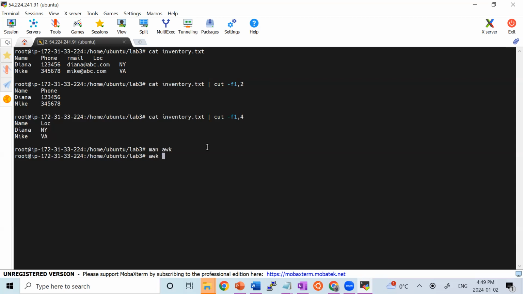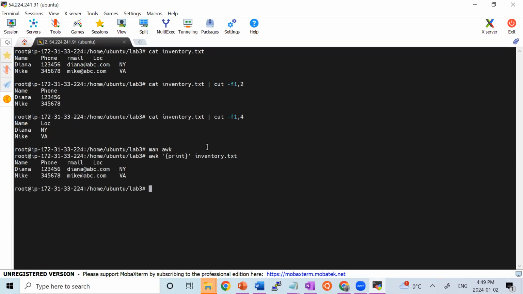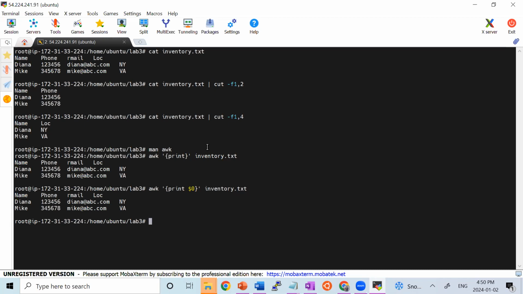So now if I say awk, and let's say there is a syntax like this. So let's say I can print, and then my file name equal to inventory, right? Inventory. Make sure that I'm not making a spelling mistake. .txt. So now you can see it is almost a similar idea. With the awk command, the print, I didn't put any parameter here though. But now if I want to put a value here, so let's say $0. So $0 basically I'm telling, okay, show me everything under that inventory.txt file. Print means display everything in inventory.txt.